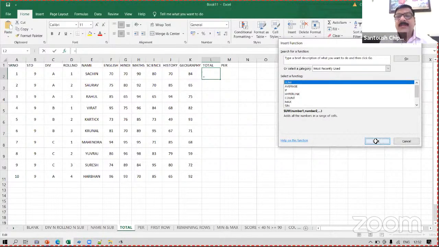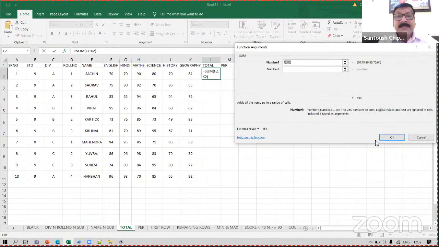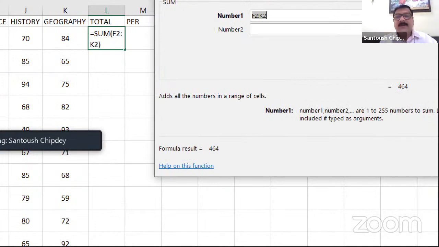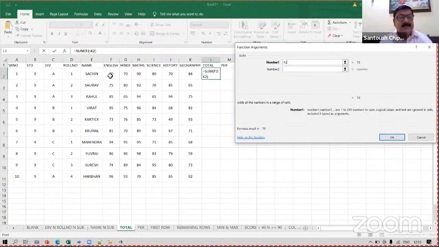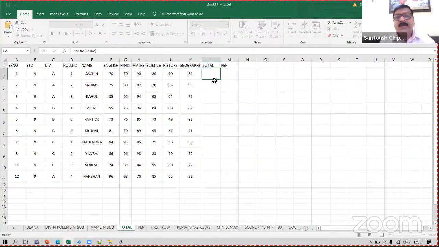If I say OK, it will ask me the next part. Now, what it wants in this particular thing is, you want the sum of what? And can you observe, automatically it had highlighted this part for me. Can you observe? F2 to K2. Now this colon is there in between. Automatically it is coming. What is this F2 to K2 concept? Please observe this particular cell is F2, then G2, H2, I2, J2, and K2. So that is the meaning of this. I want the sum of all the cells from F2 to K2. So that has already appeared here, so I don't have to worry about this.